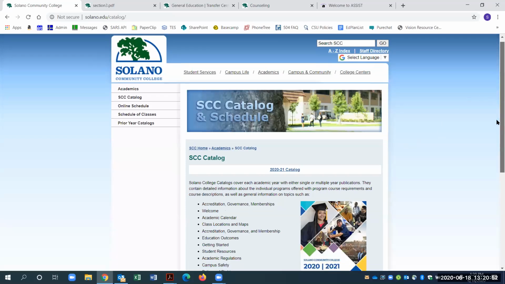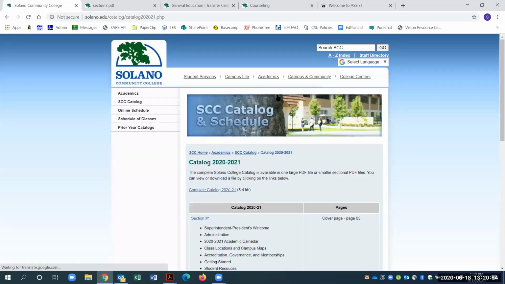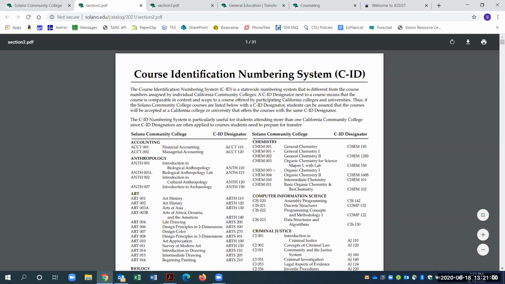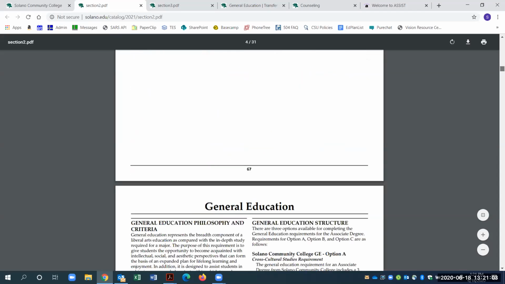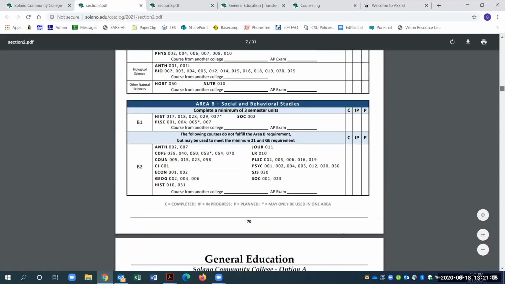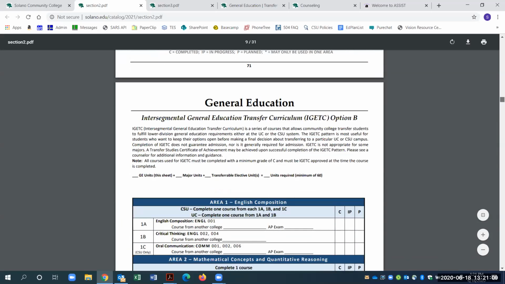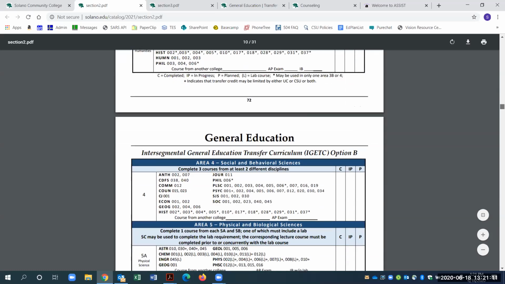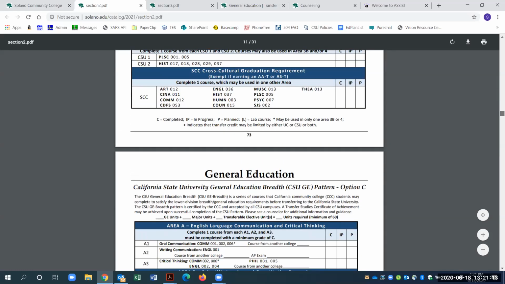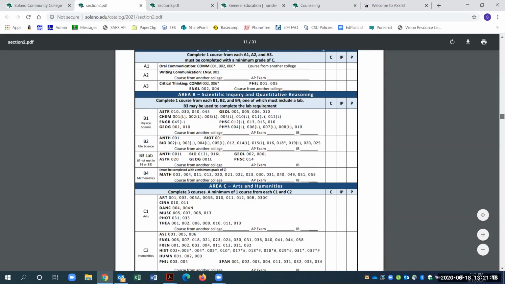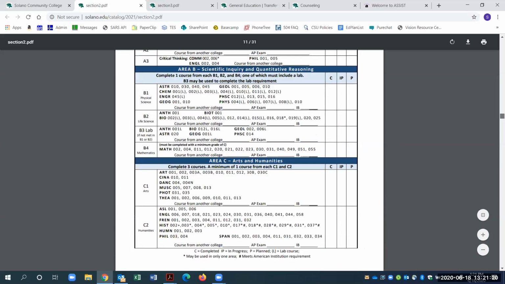In the catalog, you will find it, I think I said it was in section 2. So I'm just going to click on section 2. And sometimes you just have to scroll through because it's one big old PDF. You just have to kind of scroll through. Oh, and there they are. So here's your option A. This is the only place that this one will be. Option B and C will be here or in the Transfer Center website. And the B and C option on the Transfer Center website, as you saw, were fillable forms. So if you like that option, you can do that as well.